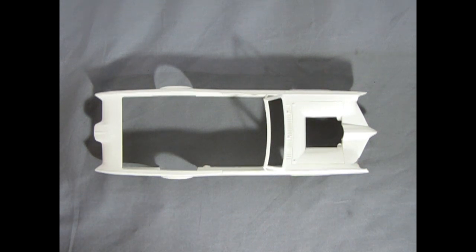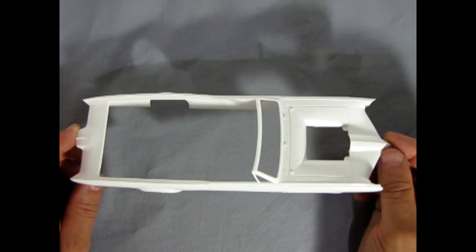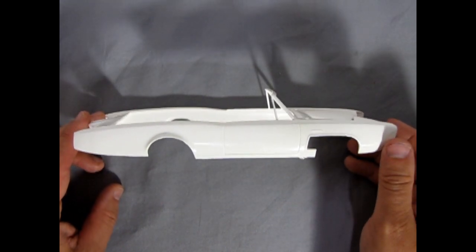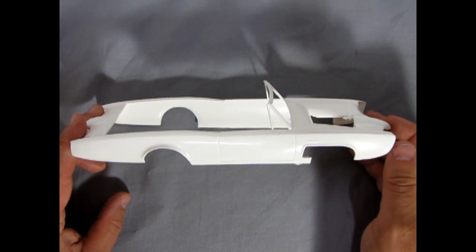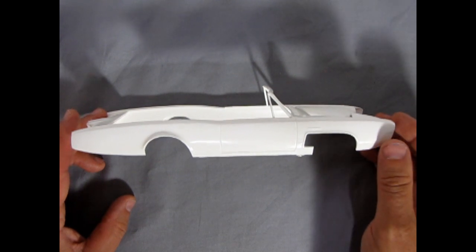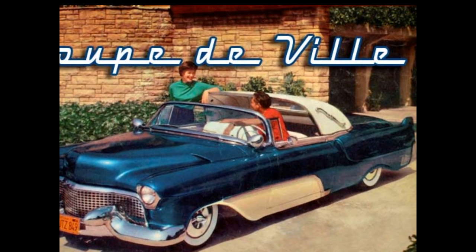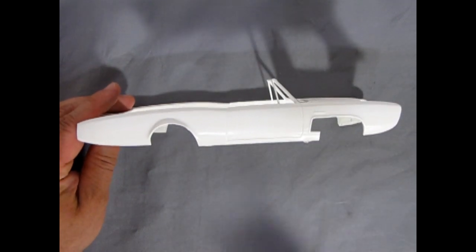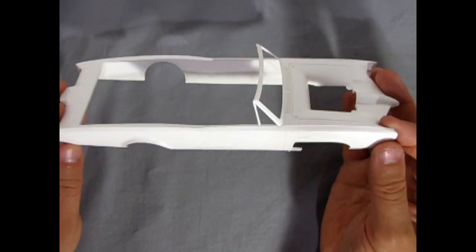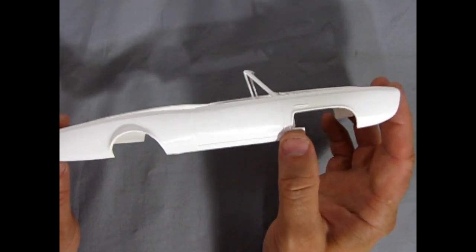Now here we have this nine-and-a-half-inch long body — again this is the Monkeemobile, but I can't imagine the Fonz envisioning anything like this, considering Happy Days is supposed to be set in the 50s. Fonzie's Dream Rod would more likely be some kind of custom, like a '57 Cadillac styled by George Barris or Gene Winfield. But here we've got some flash around the body — it's kind of rough but it does look good. The Pontiac emblems are in place, and there's actually the Barris logo on the side.